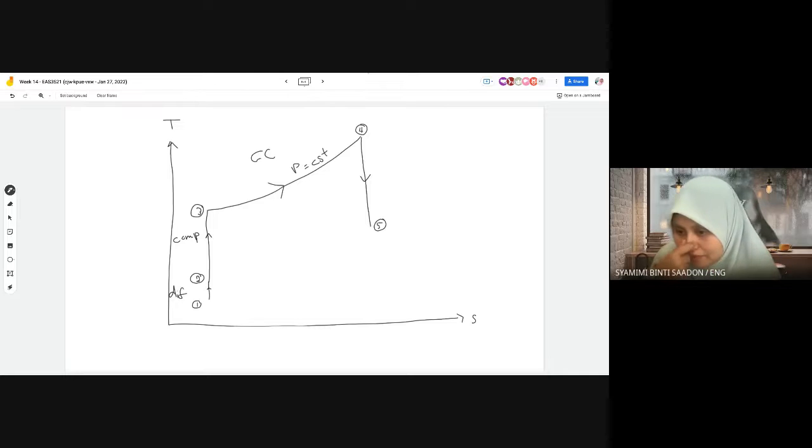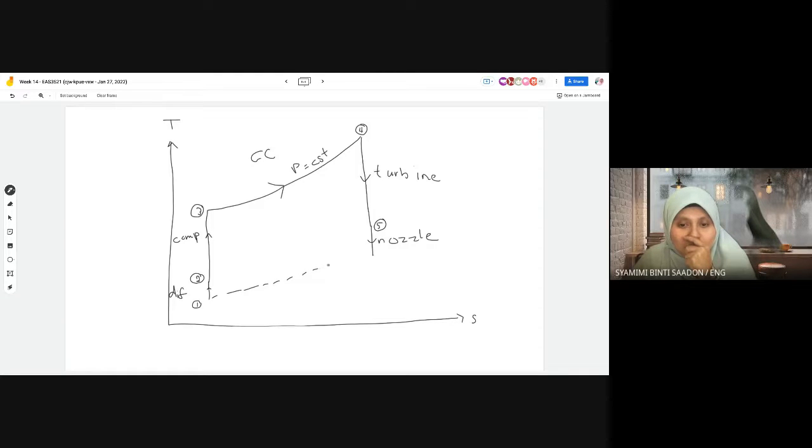And finally, after turbine, what? Nozzle, okay. Thank you everyone. Nozzle, just look at this part. Compressor, turbine, diffuser, nozzle, so that we can complete the cycle. Otherwise, we cannot complete the cycle. Nozzle increases the kinetic energy, to increase the velocity to a high speed gas flow. Normally we draw it like this, a dotted line, because it is an open cycle.